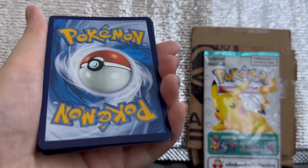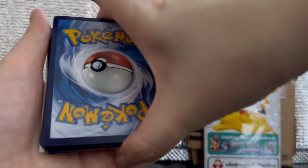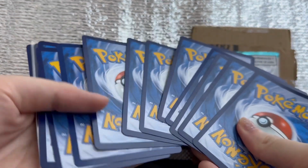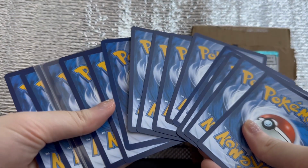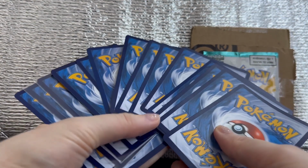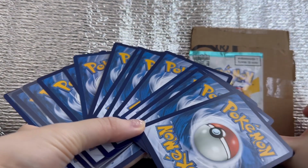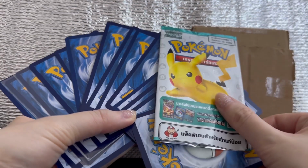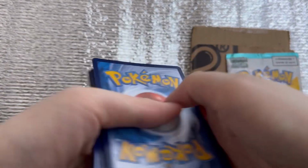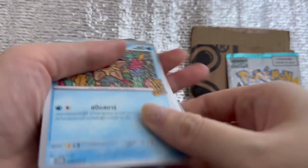So I purchased all the seaweed back in January and now it's April, so it took me like 3 months to get the full set. And let me show you how they all look like. I had gotten a lot of duplicates from my own packs, so that's why it took so long. And it also took some time for me to source for the missing cards that I needed, because this is a very niche market. Niche set rather.